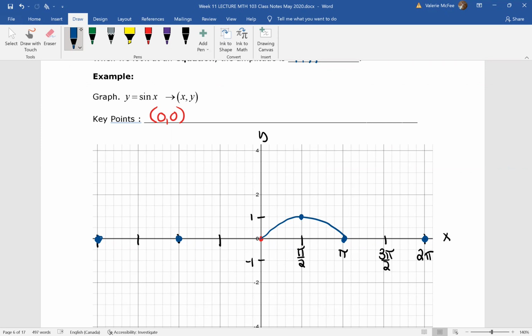As long as we have one piece of the wave, we can figure the rest of it out. It has to go below the x-axis and then back to 0. Same thing in the other direction, down to -1, 0, +1, 0. Always above the x-axis and below the x-axis. Get those key points written down.